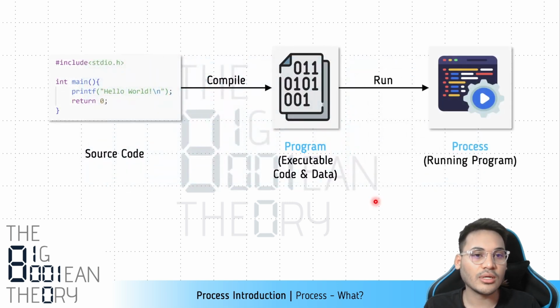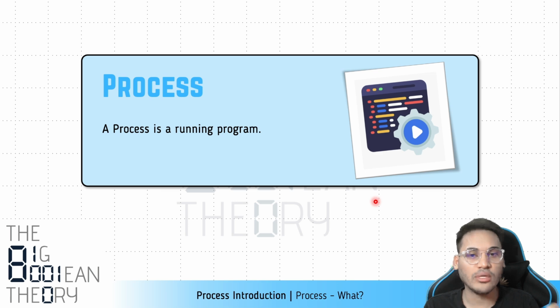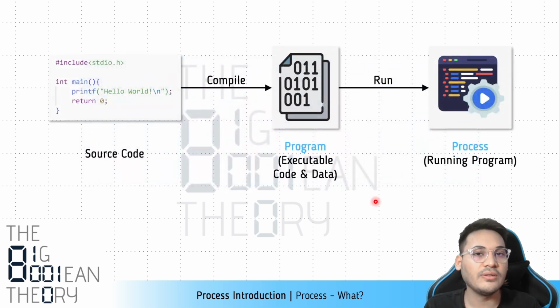And when you run this program, that is when it becomes a process. So as we already discussed, the actual definition is that a process is a running program. And when a process is running, then it's an activity that is going on. The instructions that were present in your binary file, that is this program, are getting actually executed. Here, nothing as such, no activity was going on. Here, it was just a binary file.